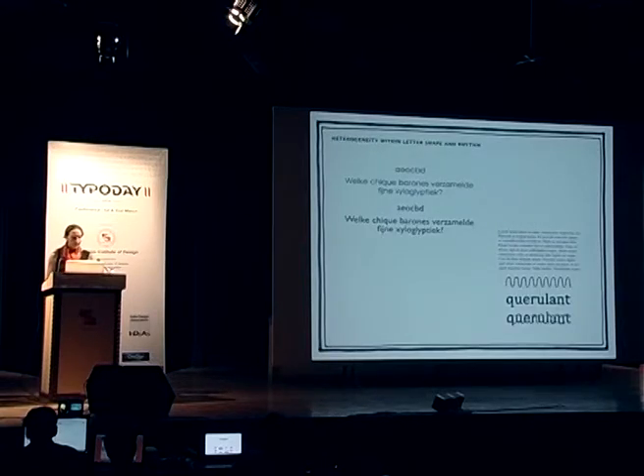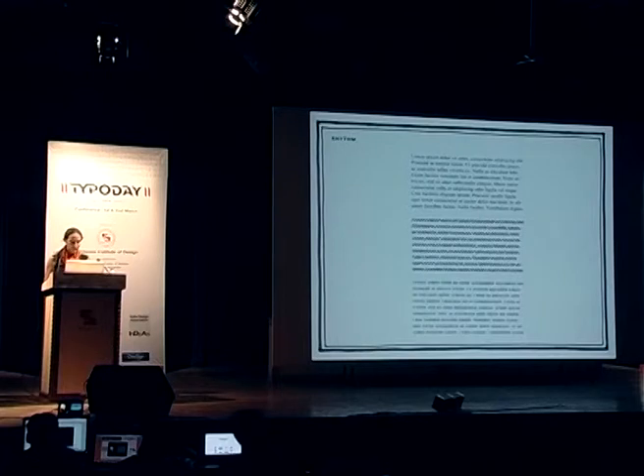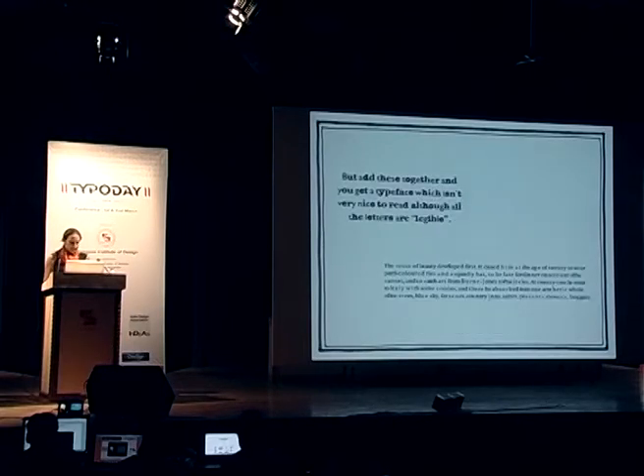Most studies on visually impaired children who are starting to read suggest the use of some kind of heterogeneity with regard to letter shape and rhythm of the font. Heterogeneity with regard to letter shape can be illustrated by making the letters less similar to each other. Heterogeneity with regard to the rhythm of the font can be illustrated by successive letter strokes. However, this slide shows extreme forms of heterogeneity which are not working — these two examples have too much heterogeneity both at the letter level and on the rhythm level, and it was not my purpose to test these kinds of fonts.